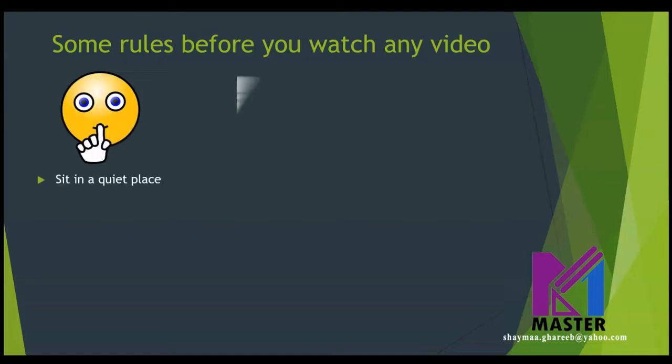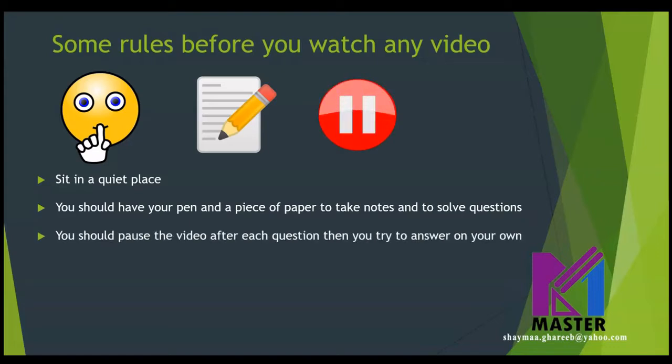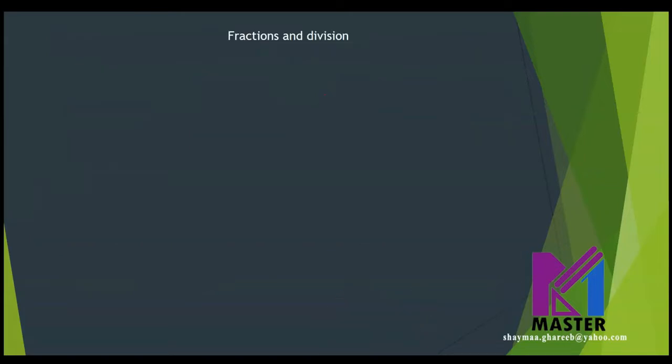First, you have to sit in a quiet place. You should have your pen and a piece of paper to take notes and to solve the questions. You should pause the video after each question, then you try to answer on your own, then you play the video to check your answer and to understand the question in case you get a wrong answer. Are you ready? Let's start.